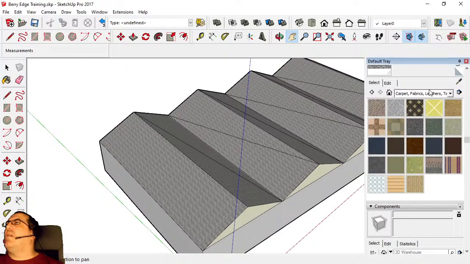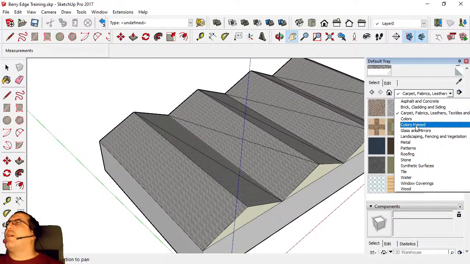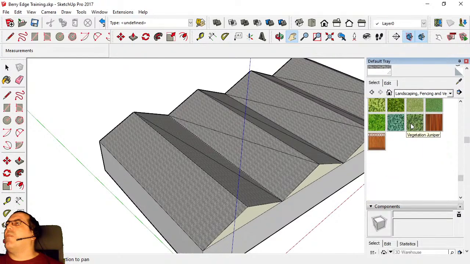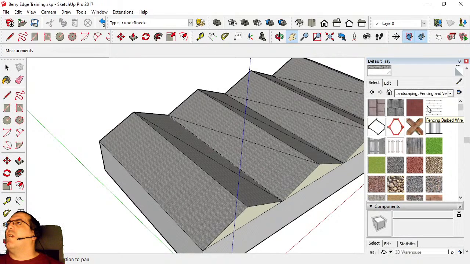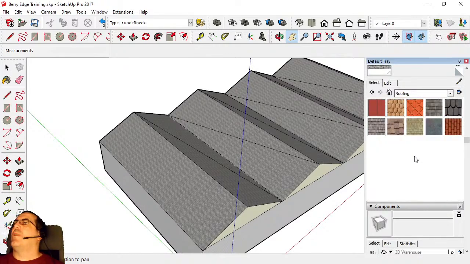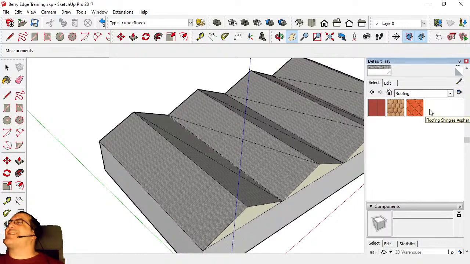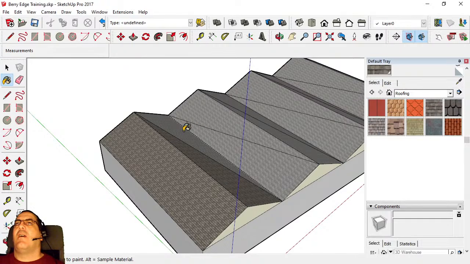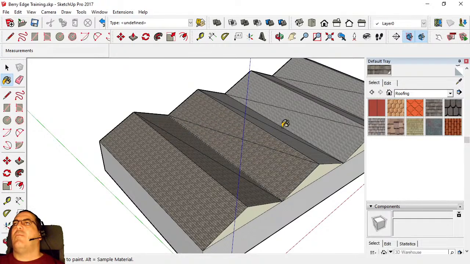Is it in there? No, it's not in there. What's that? That's concrete paving. Oh, there we go. Right under my nose, roofing. That's the one that I thought I was picking, right there. So let's just go and change all them very quickly.